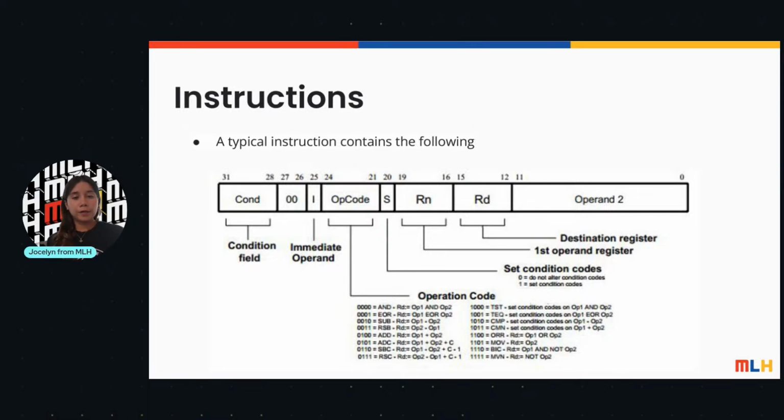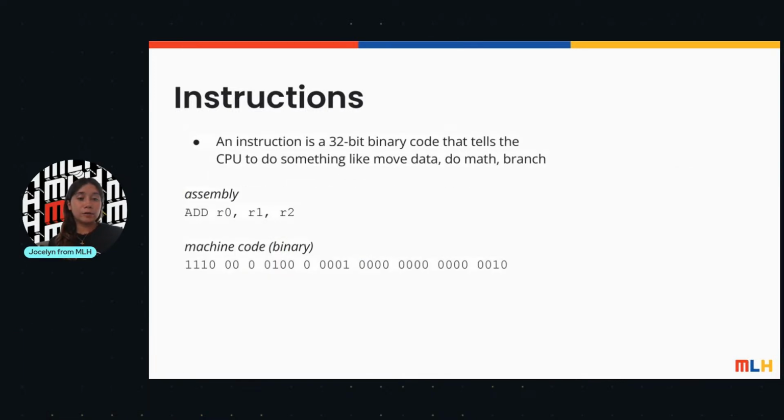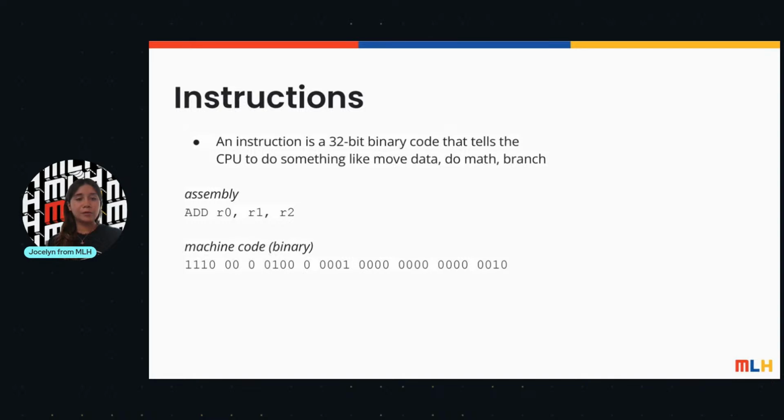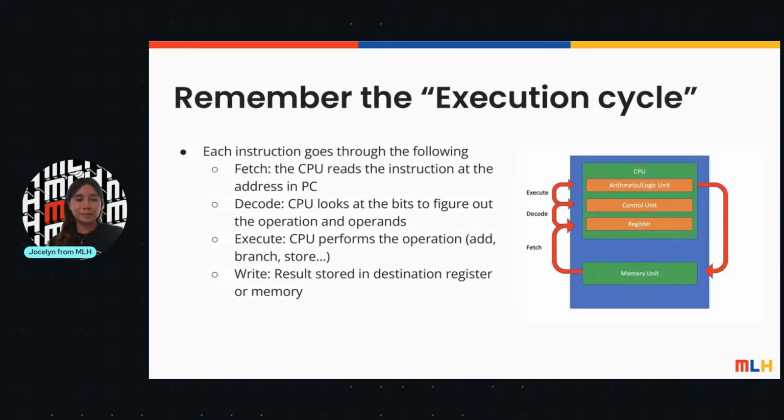For now, just keep in mind that your assembly code is not actually what the computer understands. That assembly code is translated to binary using this nomenclature that has different fields. We don't need to understand them all, and I'm not going to make you translate instructions into binary, because that's just another whole set of low-level programming, way below everything we've seen today. So we'll just be using the regular assembly instructions, which are hopefully a bit more human readable than typing random binary numbers. Well, they're not random, but in a way they're random for us.